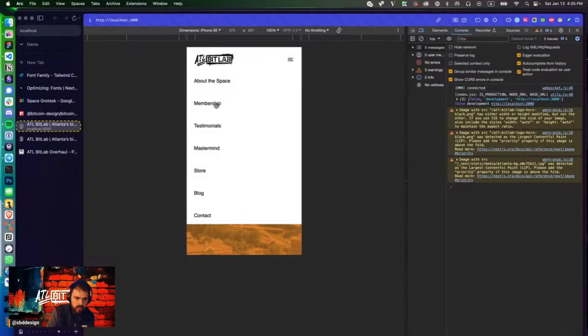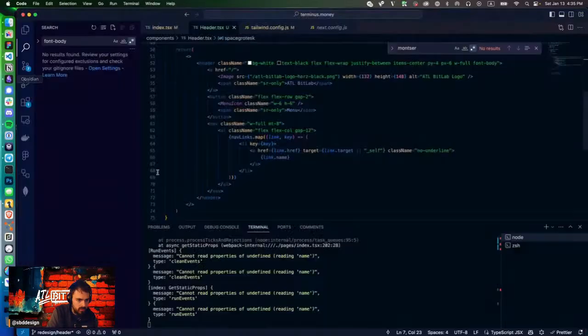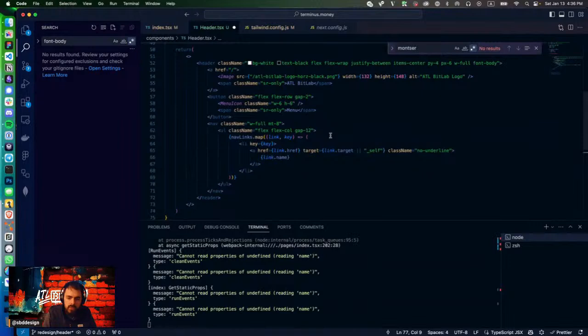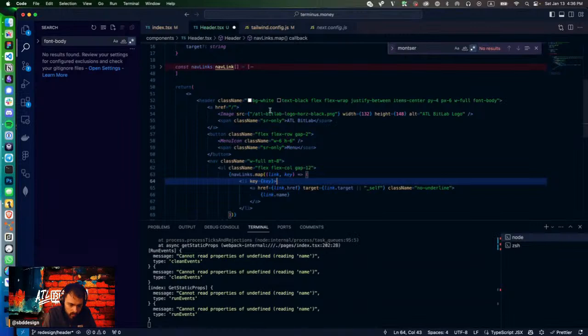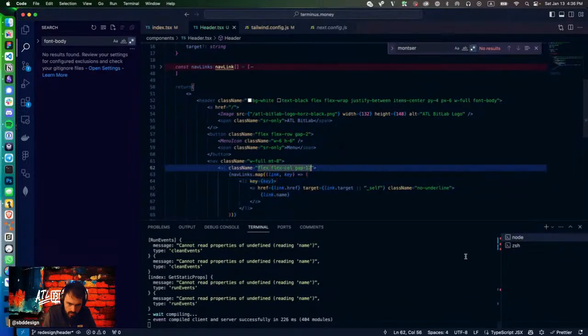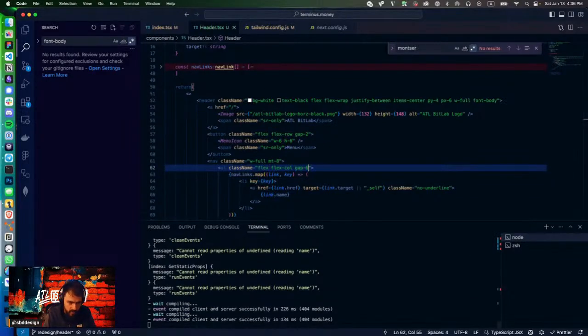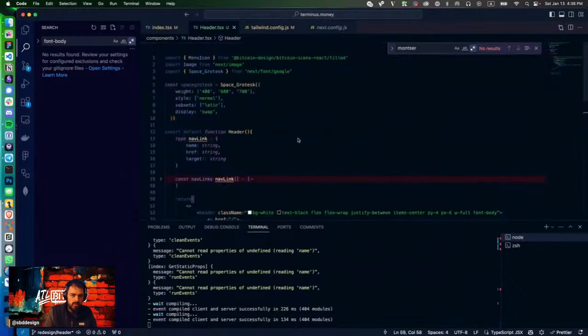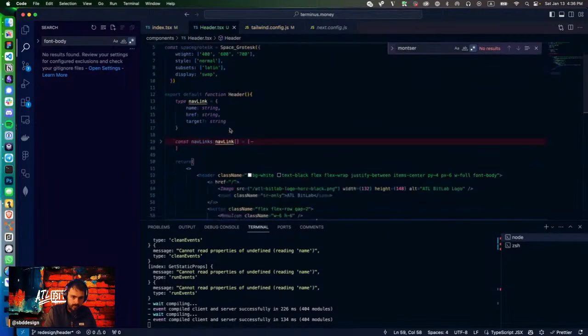Okay, next up. I think the spacing is a little too much for mobile. And then I will do the menu hamburger toggle. Make it more like a gap 6. Okay, looking good. Now let's get this toggle going here.